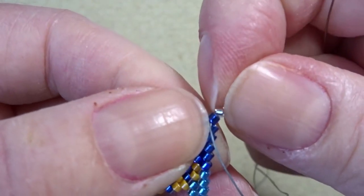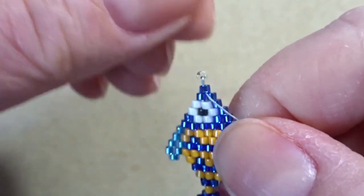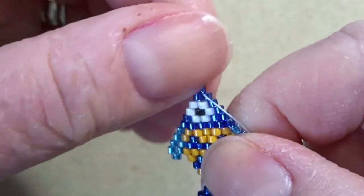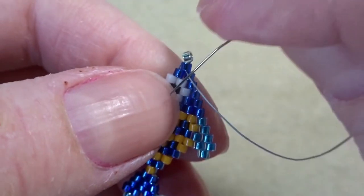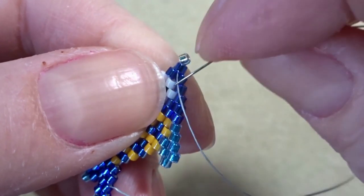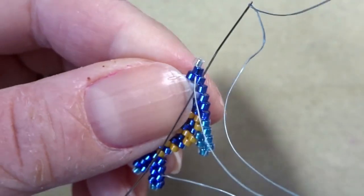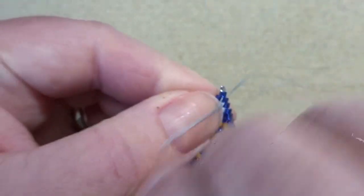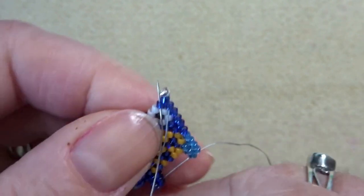like that, and you can just sort of wiggle it to get even tension on both sides so it will sit flat. There we go, like that. It's pretty much flat. I'm going to go down into the next blue bead along. And obviously we've done this lots now. We know what's coming because I obviously need to turn around to go back up to the top. I'm going to take that down. And I'm going to go back up.